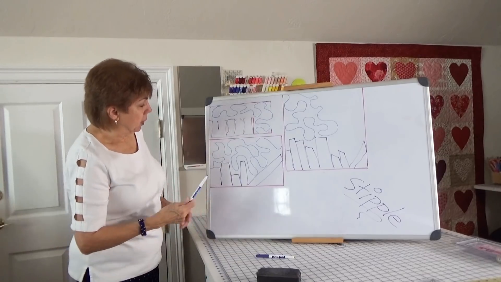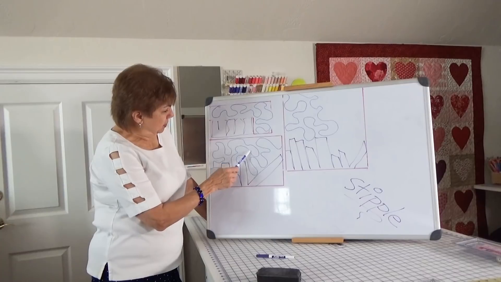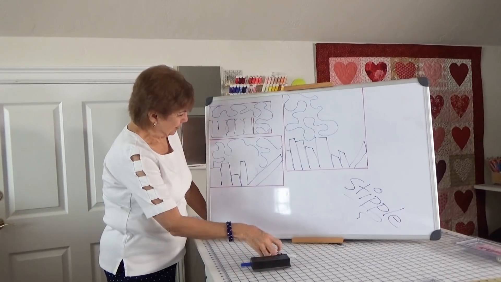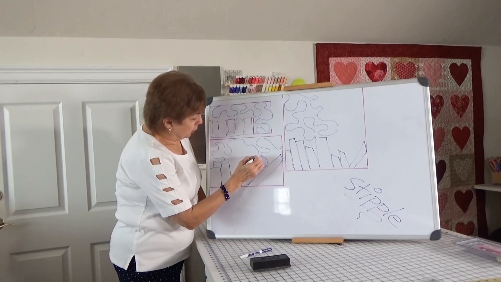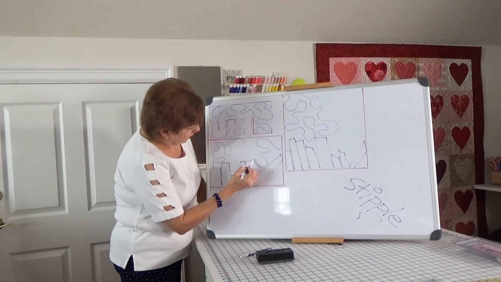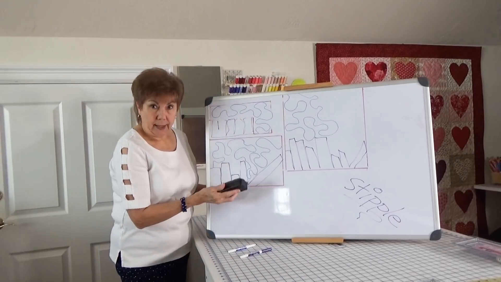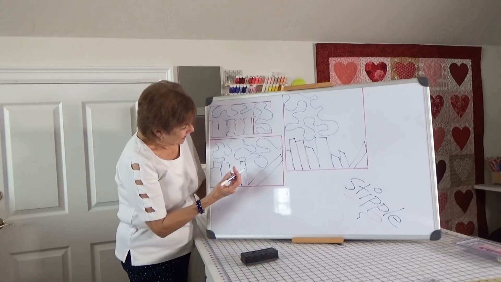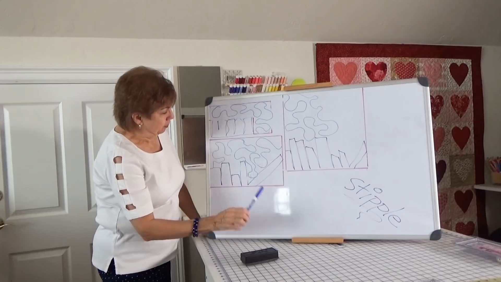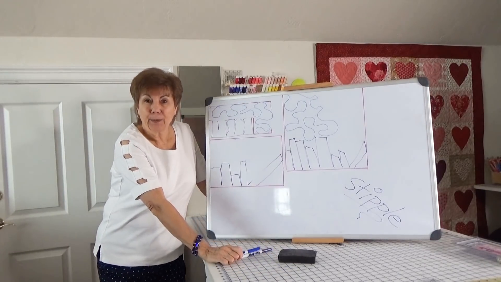See? Just making a straight line but I'm doing it wiggly. My gosh, we all wiggle anyway, don't we? So that's the status, Gladys. And the thing about it is, when you're doing this, say ooh, I don't like that. That's not pretty and I don't like that, that's just dropping down in there weird. Get your iron, iron it away, and start over. Or at least start over on the part that you don't like. See? Just, oh, because your lines have to connect, right? So let me see, what didn't I like about that? I want this to come up like this and maybe this to go in like this. Yeah, see?